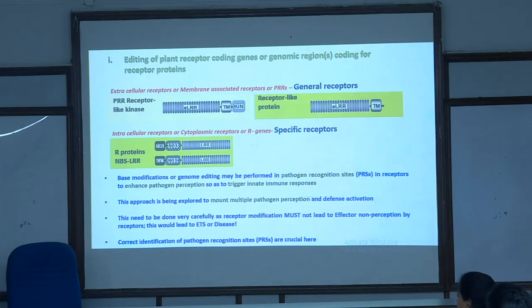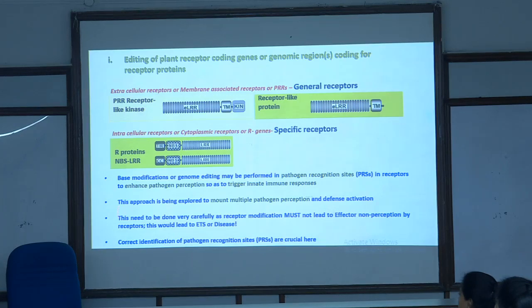I already told you, if there is a change in the pathogen effector protein, what do you mean by that? The perception is lost. The R protein is unable to see the effector because it is a different protein. It comes with a different pattern. So it is unable to perceive what is coming inside. That ensures ETS, right? So what this paper says is you change the perception capabilities of those receptors. Not only that, those non-functional R proteins, you can bring life to them just by changing the bases there. It's really revolutionary thinking. In my opinion, it is quite a reality.